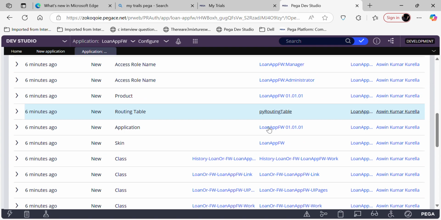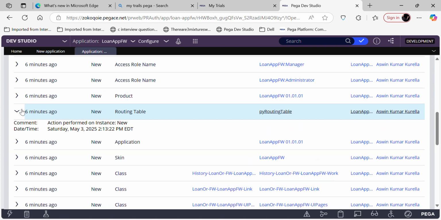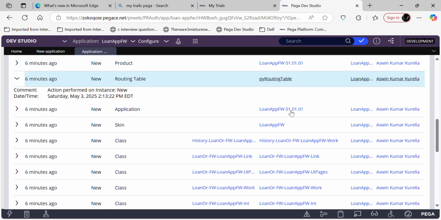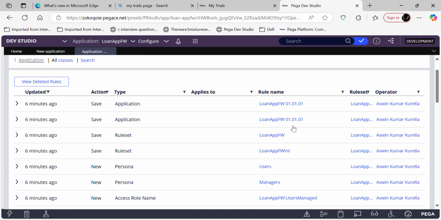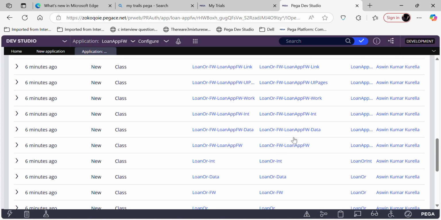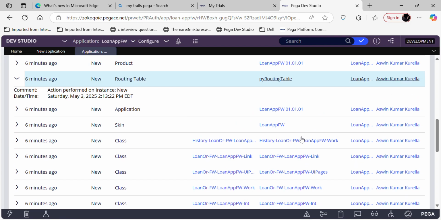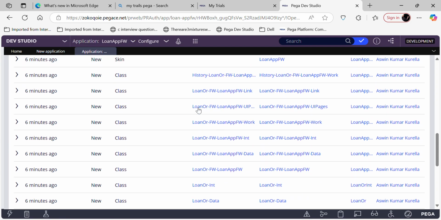And if you see this routing table, and if you see loan app framework new application and loan app framework has also got created, if you see here. And if you go to the classes, loan app, this is my org name, and this is my framework, hyphen FW loan app.